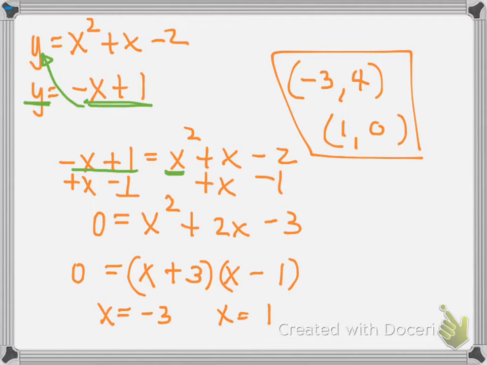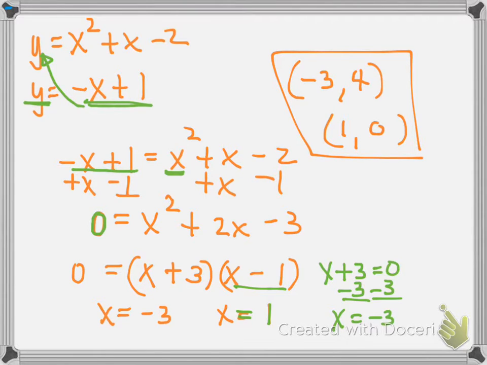Then you factor this polynomial. You get it in standard form. So standard form is having a 0 and then a bunch of stuff on the other side. Get it in standard form, factor it. Set factors equal to 0. So I did this by going x plus 3 equals 0, and then I solve. So this is how I got the -3. Same way, if your factor is x minus 1, then your x value is equal to 1, because you set it equal to 0 and solve.